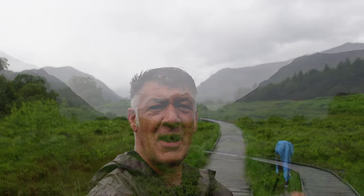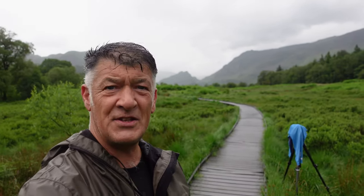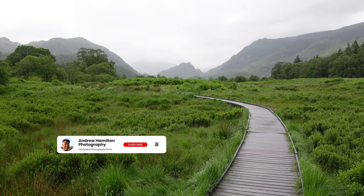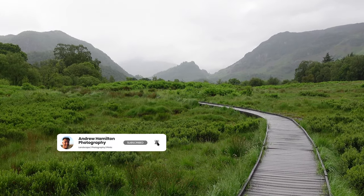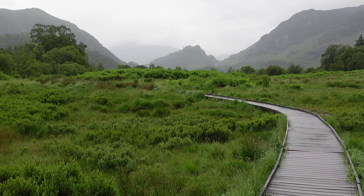I've literally only come a few minutes' walk from the caravan and already I've got my first image. I don't know if you can see behind me — that's Castle Crag. That's actually the lowest of all the 214 Wainwrights in the Lake District, and it's the only one which is below a thousand feet. So that's the subject of my first image. We've got the boardwalk which is acting as a leading line, drawing your eye through the scene to Castle Crag. I'll get set up, take that image, and I'll put that one up for you to have a look at.